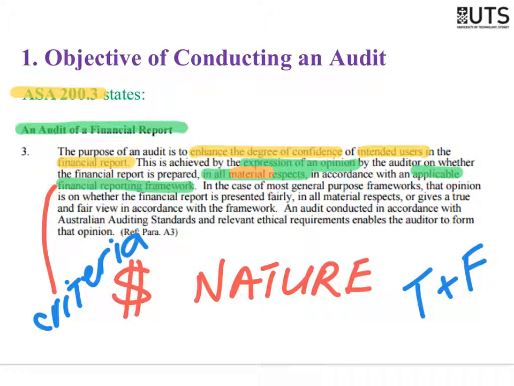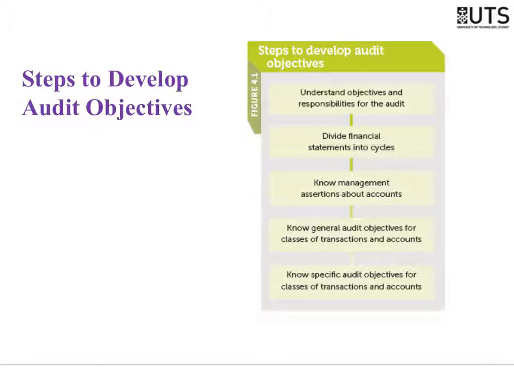Now, on that note, let's go into what the process is. Okay, so this here is the steps to develop audit objectives. I'm just going to cross out the word objectives because this is really the steps to develop what we call an audit plan. Okay? We go through this process to ultimately come up with a guide as to how we are going to conduct the audit. What are we going to do? Who's going to do it? When are we going to do it? What procedures are we going to conduct? What evidence are we going to collect? So all of this comes down to your plan, okay?